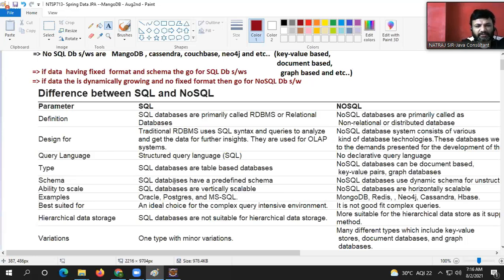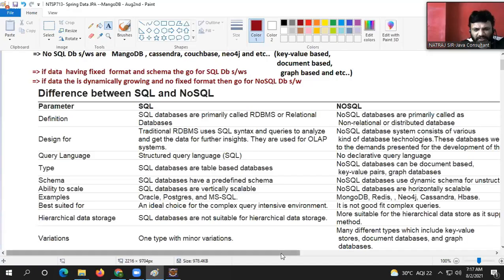Schema: SQL databases have a predefined schema. Suppose table EMP is having a fixed format. Fixed format is nothing but schema, guys. So 8 columns means 8 columns. Max of 8 pieces of information only each employee can have. Less is fine, but if you want to provide more, no option.